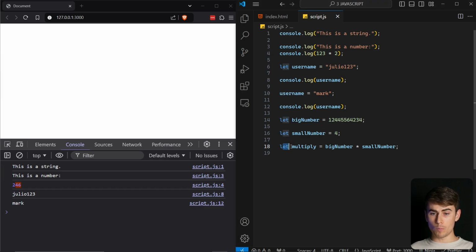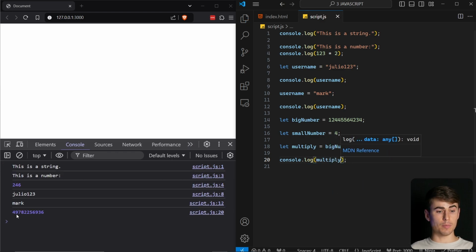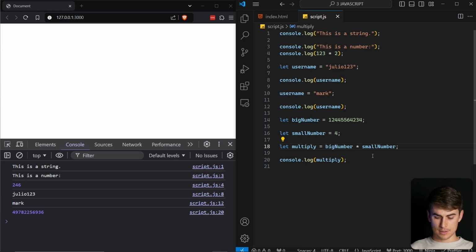So we can create new variables by assigning a multiplication, division, etc. So in this case, if I console.log multiply, you can see it's the multiplication. I can also divide it, okay, so we have the division. I can assign the same value as a small number per 2, per 10, or whatever I want.